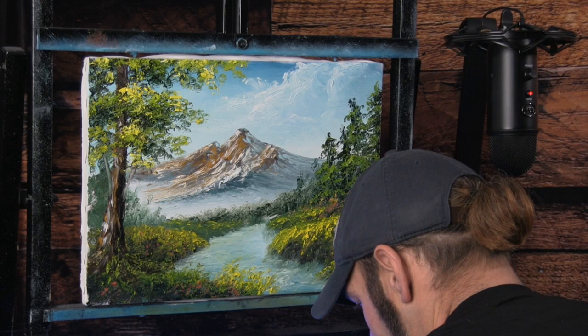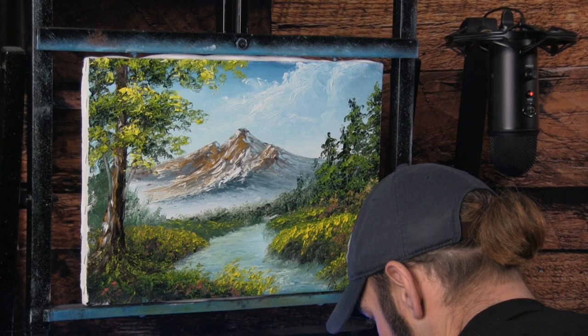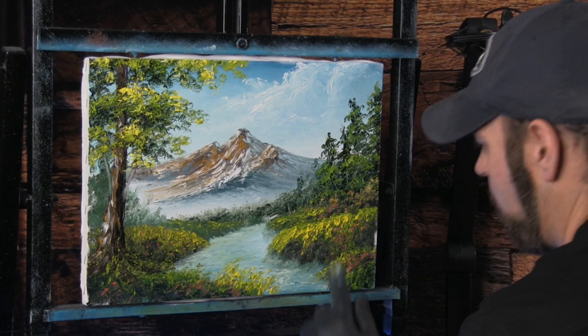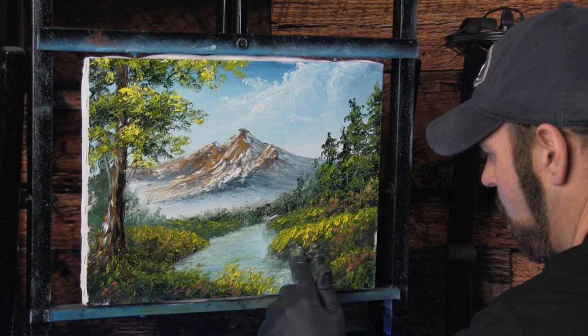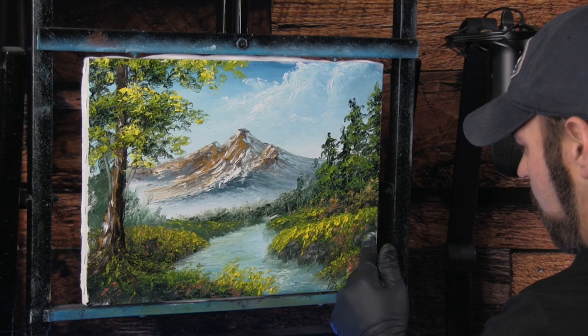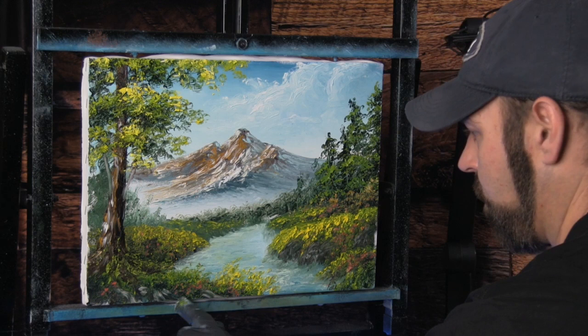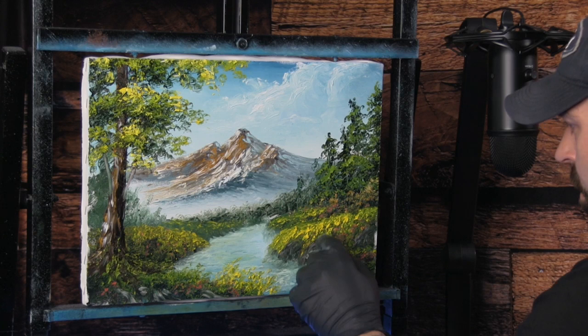So I'm going to get some brown and a little bit of white. I got to make it brighter so you guys can see it. Okay, I just wanted little indications of rocks, and we'll put some grass to fill those in. And then I said there was maybe a couple here too. Little baby rocks or whatever right there. Yeah, there. Okay, and wipe my finger off.